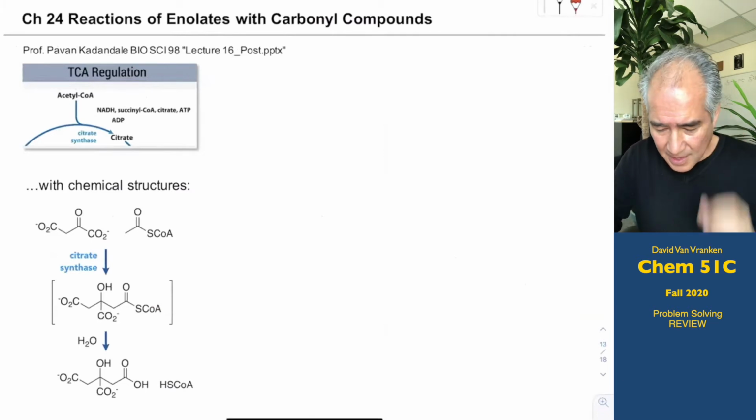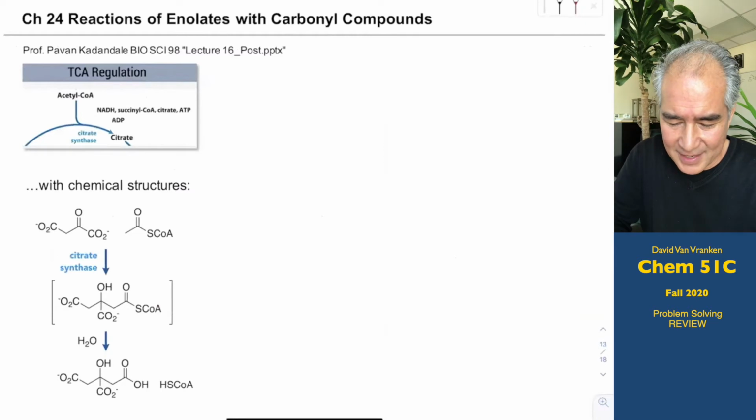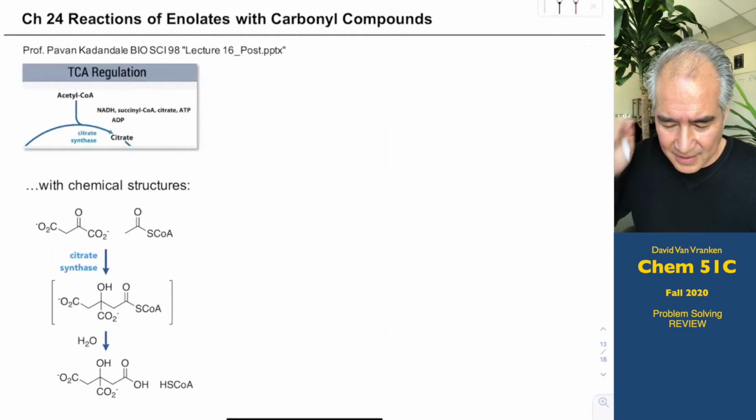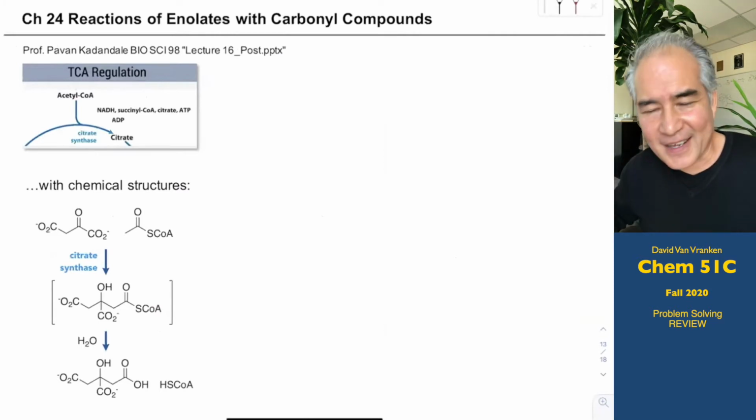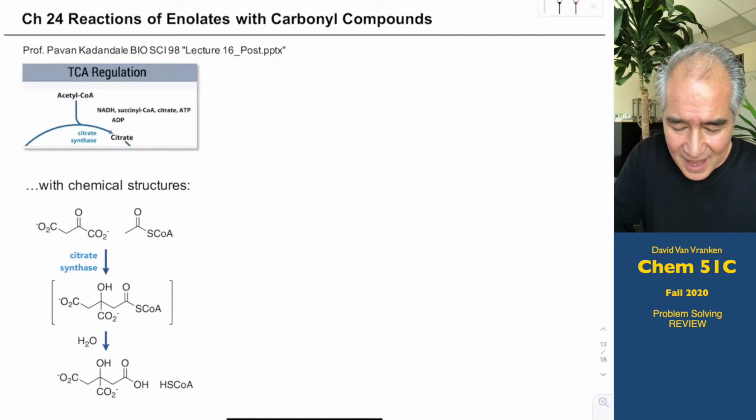I took this tiny little section of the tricarboxylic acid cycle, the citric acid cycle, from one of my colleagues' notes, Professor Pavan Kerdalle over in biological sciences. I remember that I had to learn that back when I was taking biochemistry as an undergraduate. And I just feel like they never told me why that was useful and how it relates to organic chemistry, which is quite sad because the chemistry in the citric acid cycle is just a lot of interesting stuff.